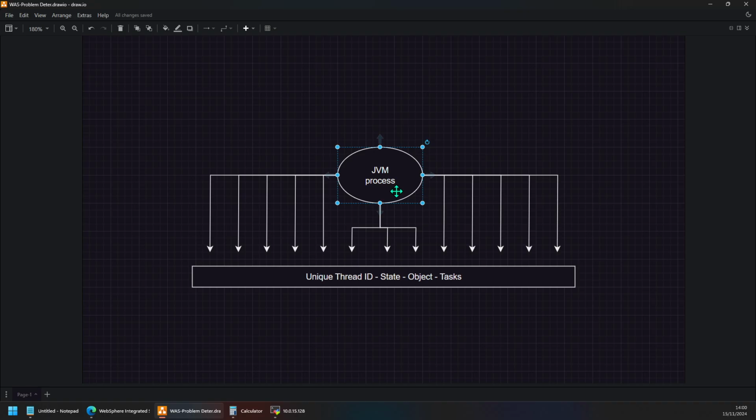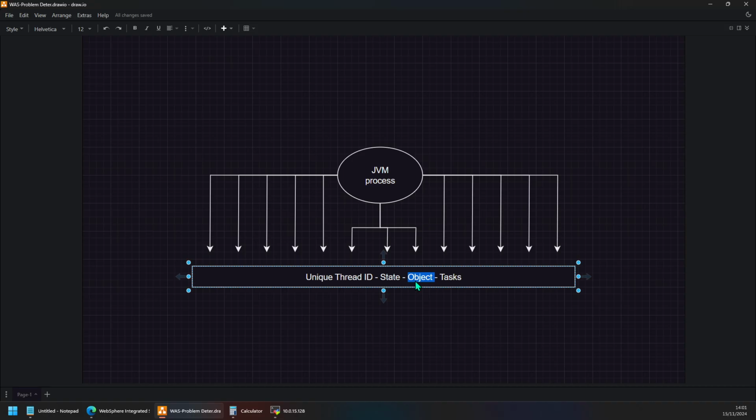And then that thread is going to have this information. It's going to have a unique thread ID, which is basically the ID of your thread. And through the thread, you'll be able to track what kind of work it is doing and what state it is in. As I told you, there are multiple states of a thread, which we will talk about later.